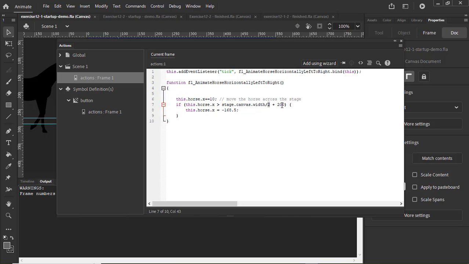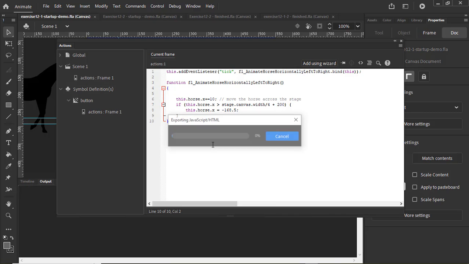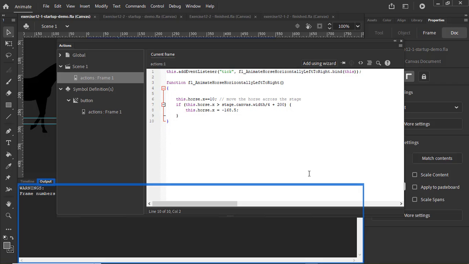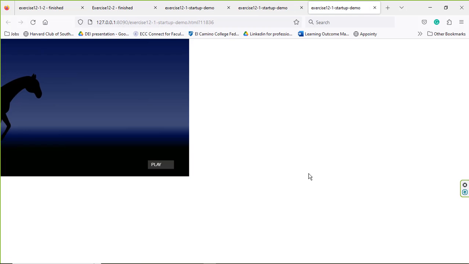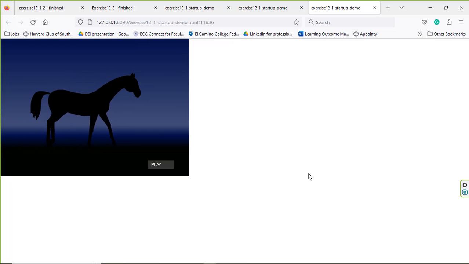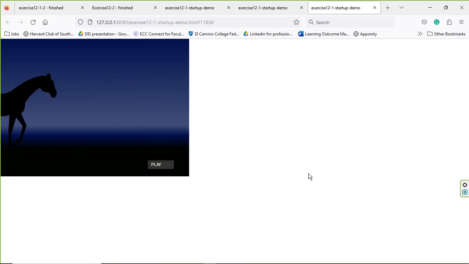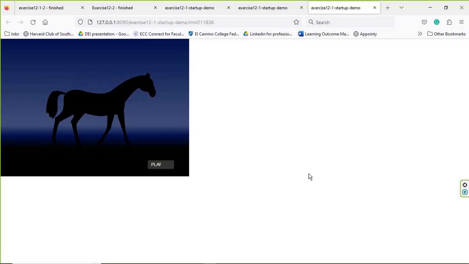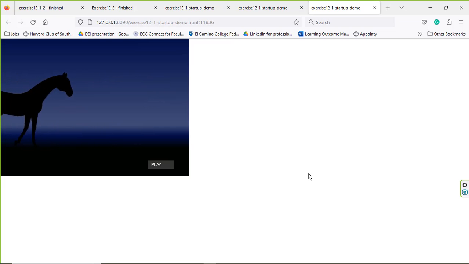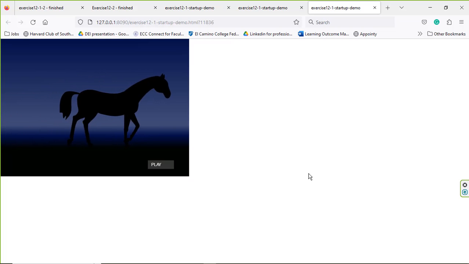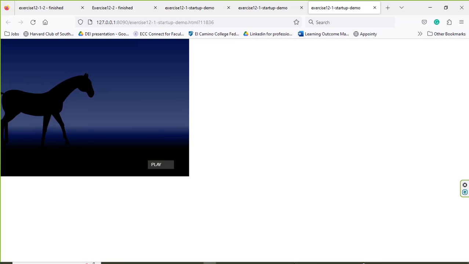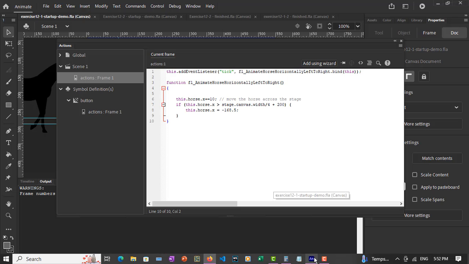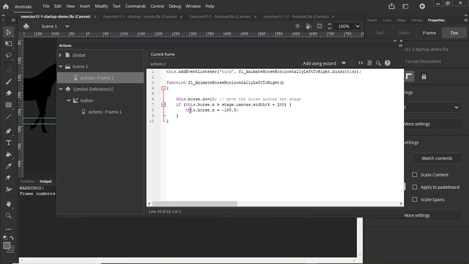I think actually it might be working because we also have the width of the horse. So I'm gonna actually divide the canvas by 4, not by 2, just to make it a little more visible change. Let's see. Yeah, so now it hasn't reached the end yet, and it disappeared and relocated. That's great for our testing purposes, because next we're gonna actually flip the horse.